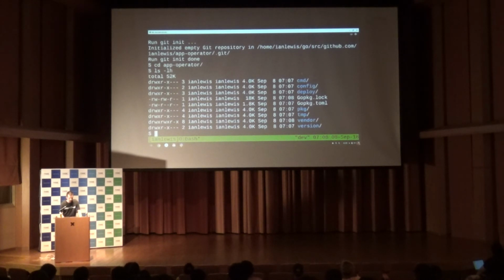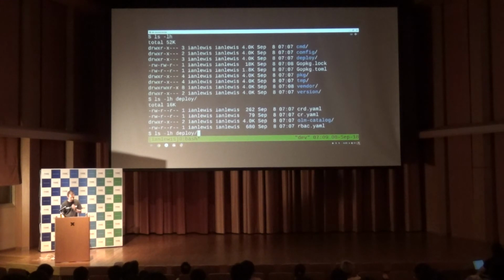It generated a bunch of code here, which helps us manage a particular project. If we look in config, actually no, it's in deploy, I think. We'll see that it generated a CRD for us, the deploy CRD.